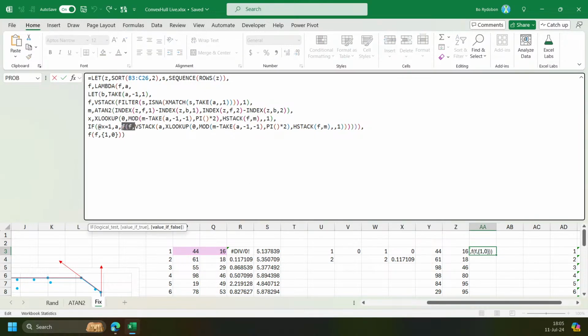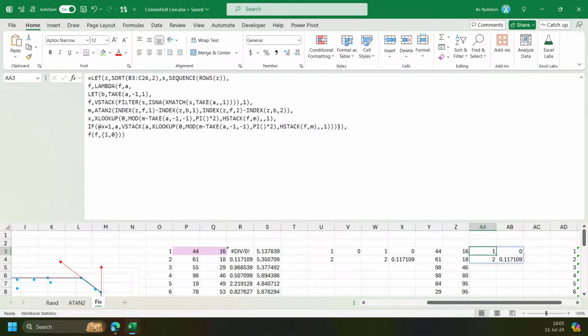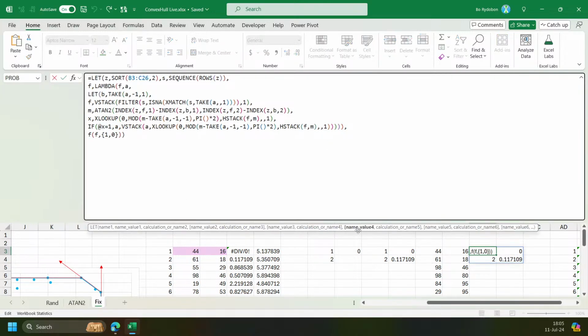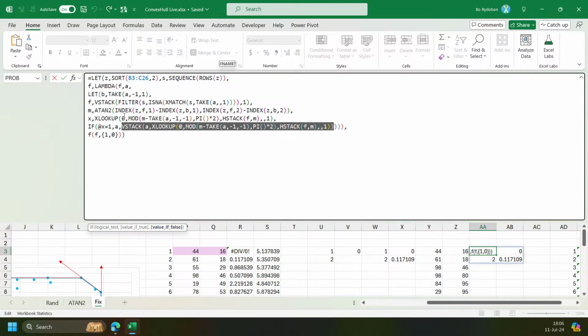Okay. Stop this one first. And this is X lookup. Not sure what caused this one. XA equal to 1. This is A. This is return. Something not right. Not sure about this.